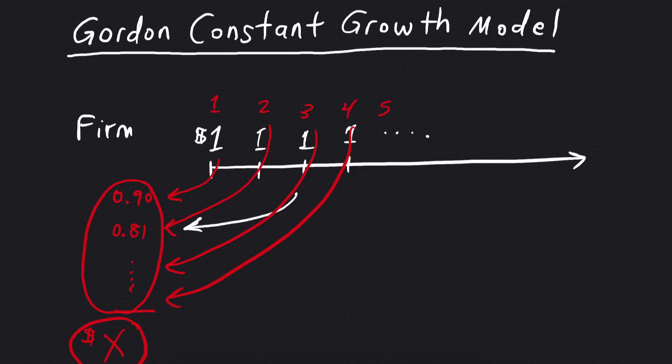What we're also going to do in this situation is assume we have some kind of dividend growth. So rather than just say we've got $1, $1, $1, we can grow this at some amount per year. So if we grow it, say, 10%, we can say this year number one is $1, year number two, it's $1.10, etc., on out into infinity.